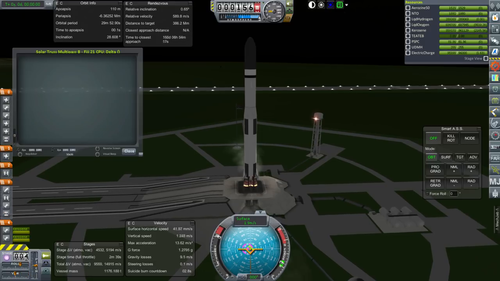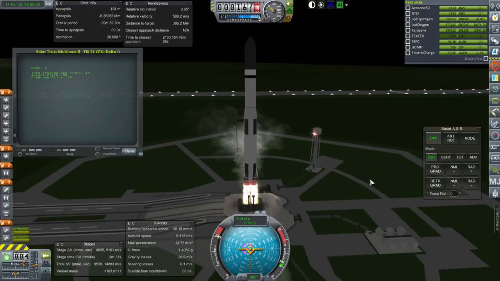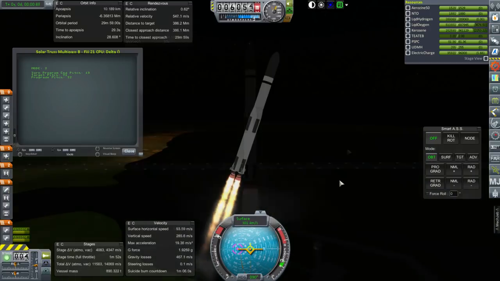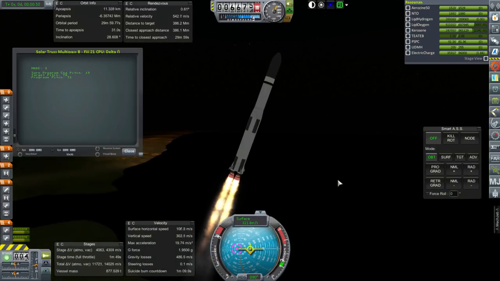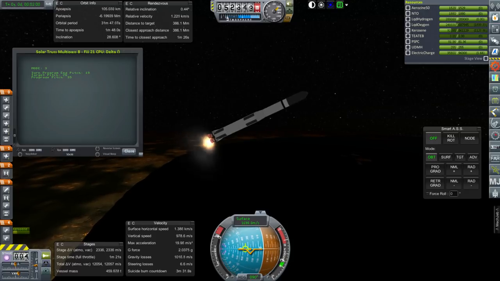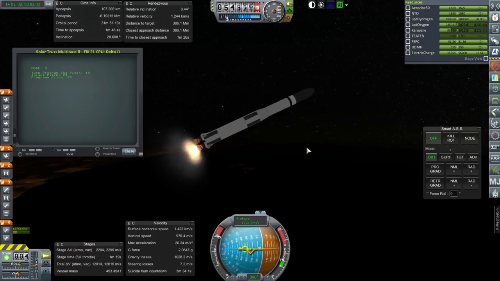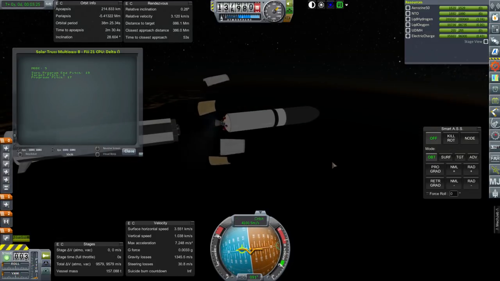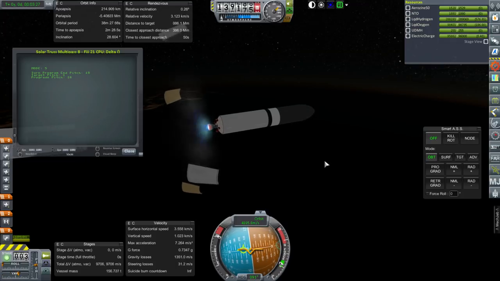Okay. And we're off. Alright, nice smooth trajectory here. Okay, single engine cutout, and so we're continuing on just the one F1 engine. Okay, and that's the end of the first stage, separation, and the second stage is lit.